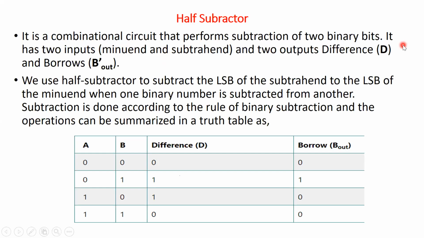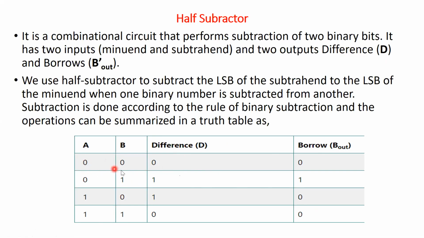Now in addition, we had sum and carry. For subtraction, the 2 inputs are minuend and subtrahend, and the 2 outputs are the difference, or, if my subtrahend is larger, I have to borrow. So the 2 outputs will be difference and borrow. This is the truth table again, so you draw the truth table. We have 0, 0, 0, 1, 1, 0, 1, 1. First understand this, then you draw. So I have the half subtractor, the difference and the borrow.